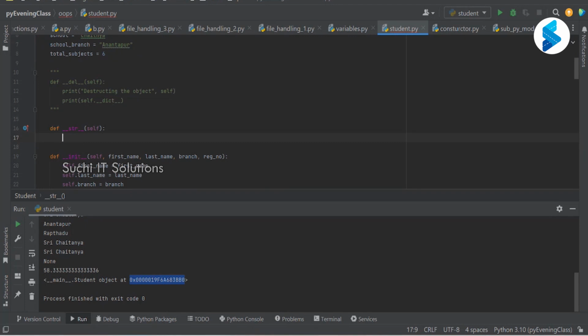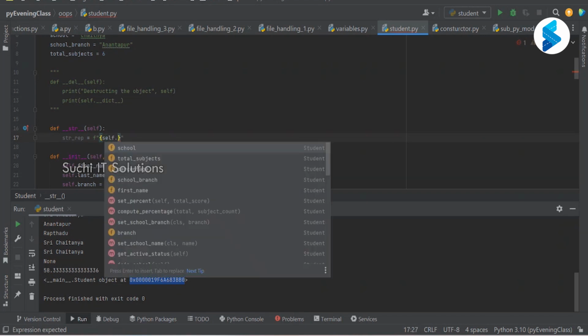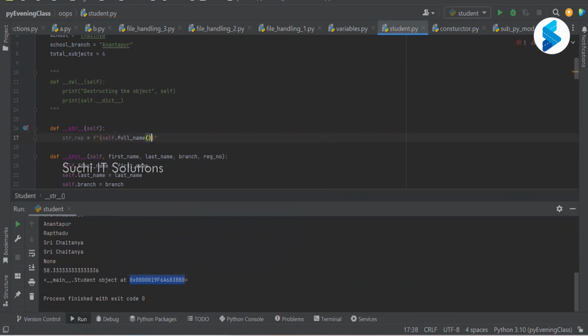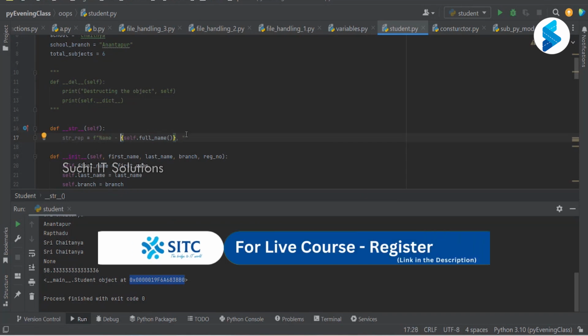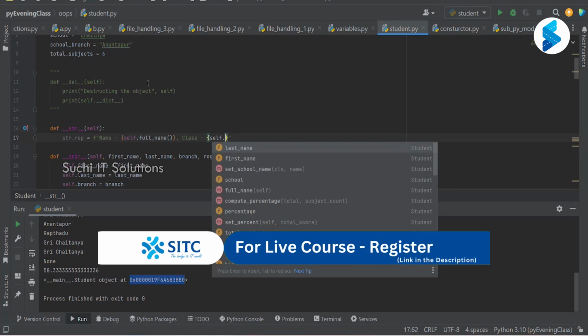Now what I'm going to do here is string representation is equal to f of self dot full name, I'm going to call that function, comma, self dot full name, class.